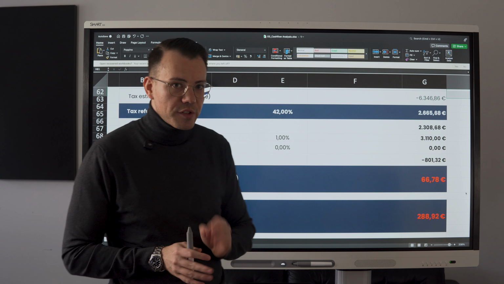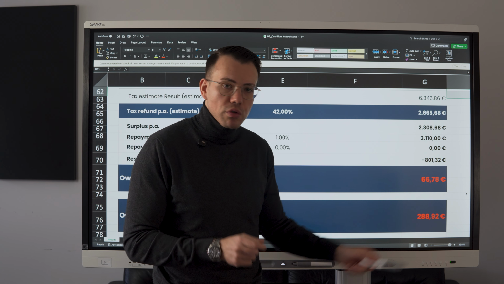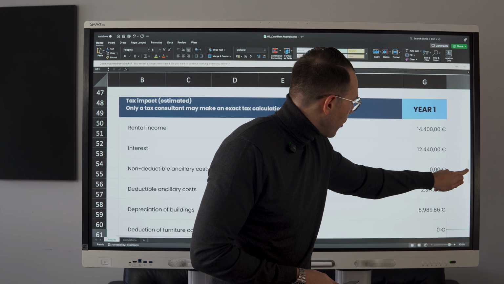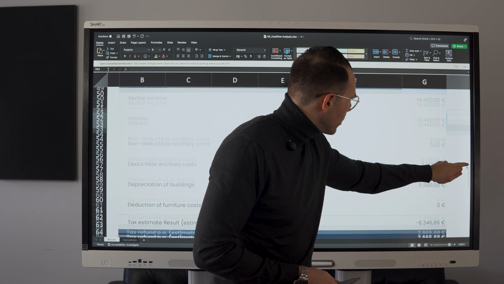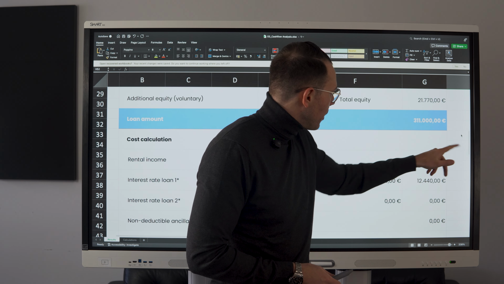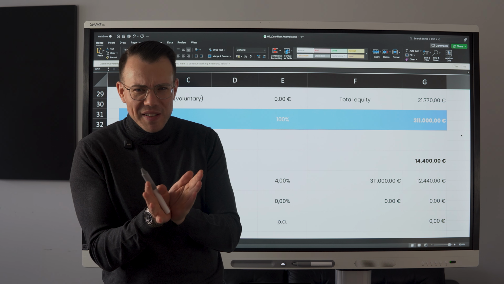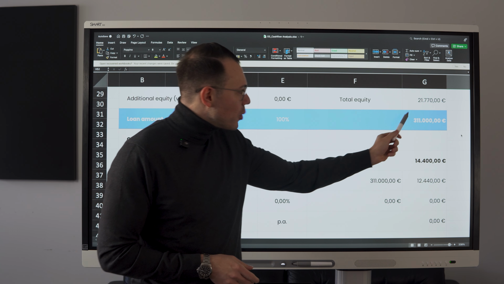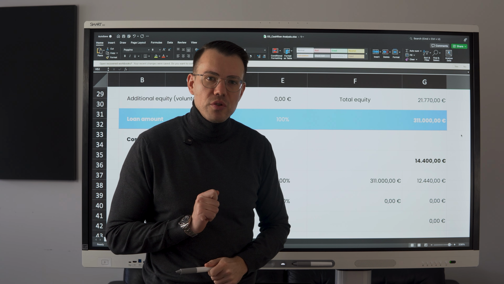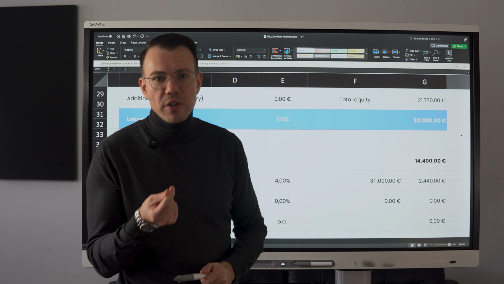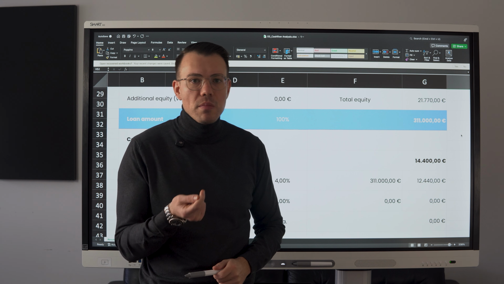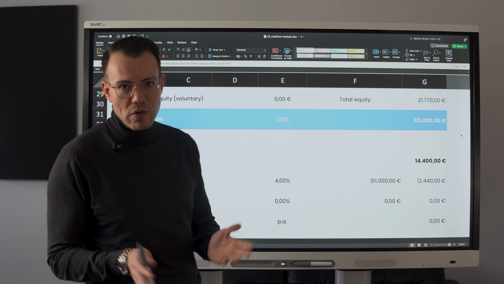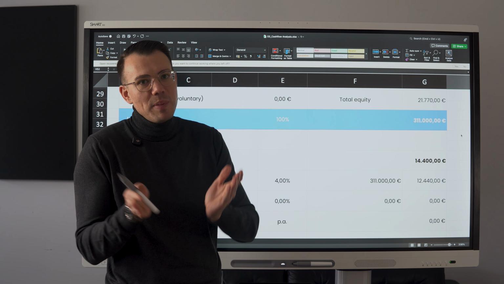If that's the case, you're only investing 66 euros over 3 years to repay a mortgage of 311,000 euros. So you're investing 66 euros times 12 times 3 to create a wealth of 311,000 euros. And that's the power of real estate. And that's the reason why it makes so much sense to consider a real estate investment, even if you have 66 euros co-payment. Let it be 100 euros.